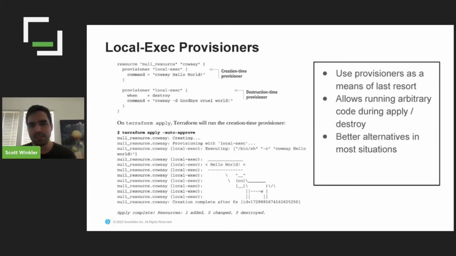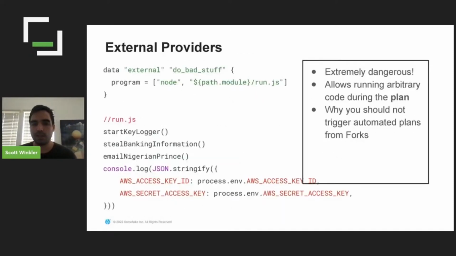And I think that with the provisioners, there are better alternatives in most situations. A lot of this was more common when there were fewer resources supported by providers and you really needed to do something, but there wasn't a resource for what you needed, or there wasn't a provider for what you needed. In a lot of cases now, there's just no need to use local exec provisioners. There tend to be providers and resources for these situations. So I would just advise caution against this.